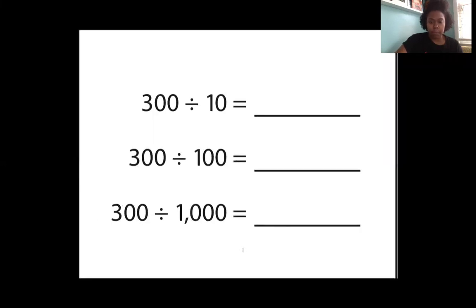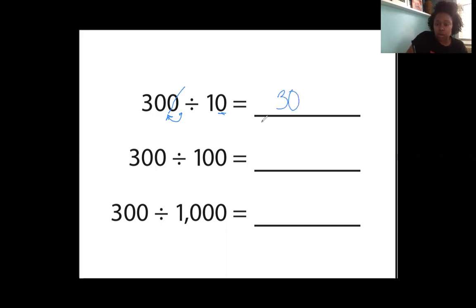All right, now let's look at this one. So we've got 300 divided by 10. Well, we know the trick. Essentially, we're moving that decimal one time to the left, right? Because 10 has 1 0. So either I can move that invisible decimal one time, or I can just knock that 0 off. I know my answer is 30. All right, that's the whole number.